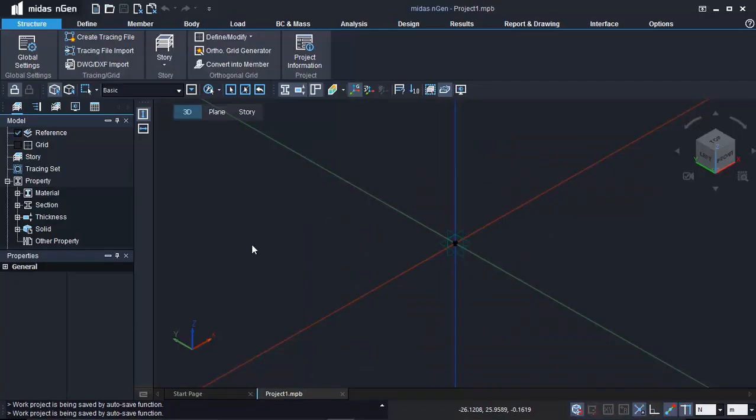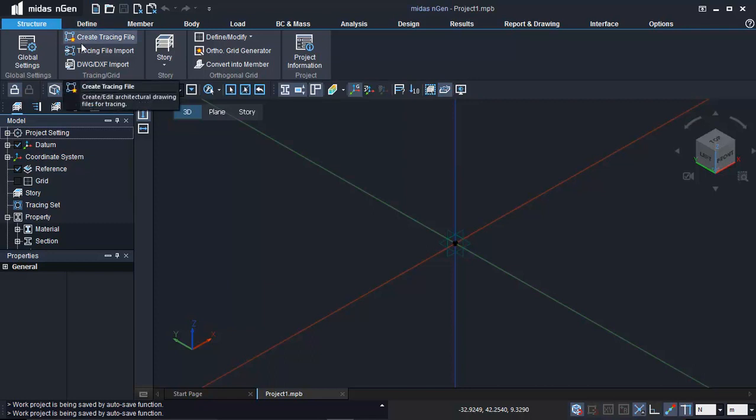So here, this is the basic interface of the software. On the top, you will see that the software has various tabs, and these tabs run from left to right. In the first tab, you have an option of importing the CAD tracing file. CAD tracing file is actually the architecture drawing file plus the layer information, which layer belongs to beam, which layer belongs to column, and which layer belongs to wall. So CAD tracing means the architectural drawing with the layer information. So we'll see how we can create this information.